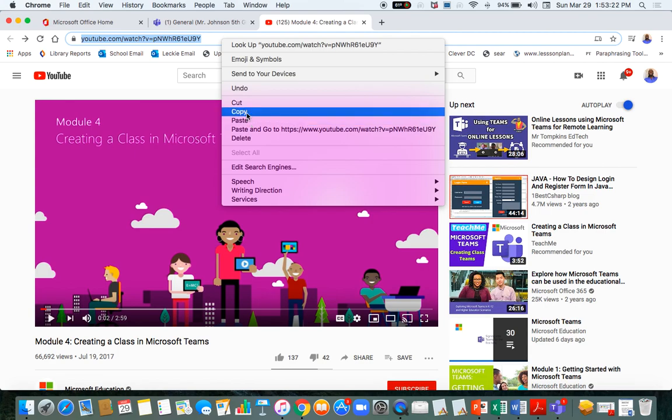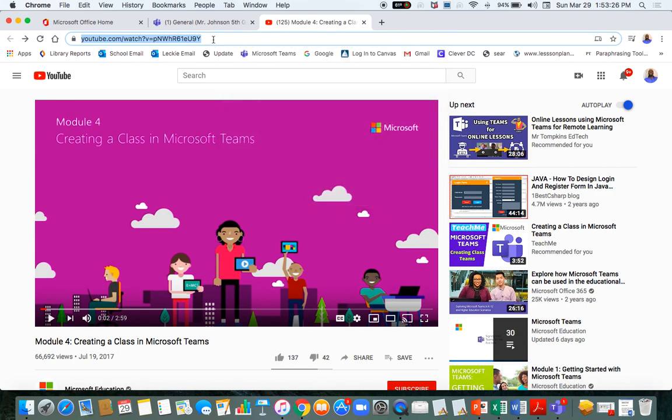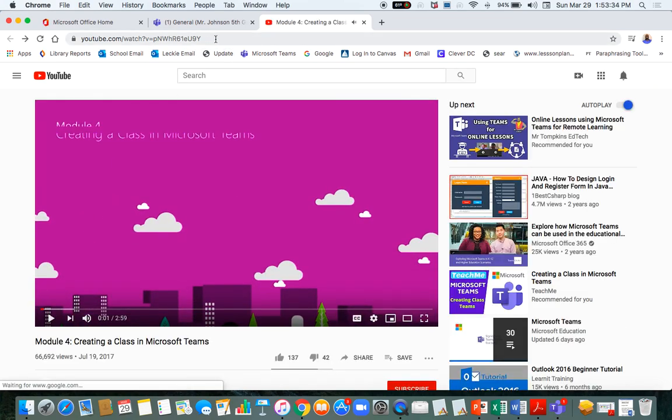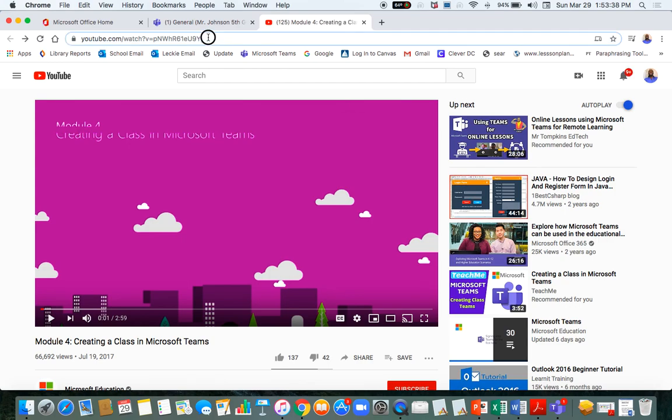So if you have an HP, the fastest way is to highlight it. You want to make sure it's highlighted first. There's another way to highlight it. Let's refresh this real quick. You can highlight it by clicking on it and it'll highlight it all, or you could hold it and highlight it like that. So if you have an HP, right-click your mouse, or if you have a keyboard, use the right side of the click button, the cursor area. And for MacBook, you can also do it this way.